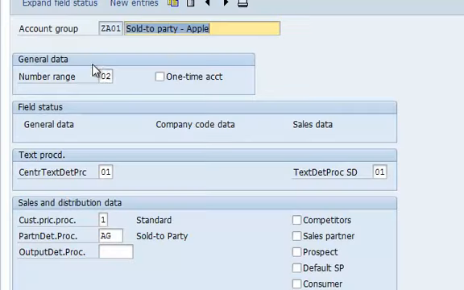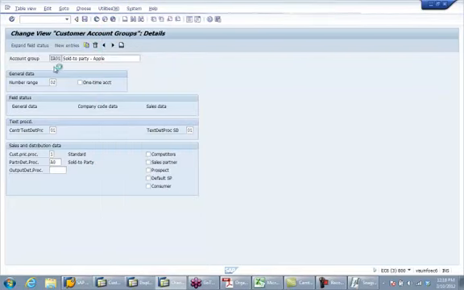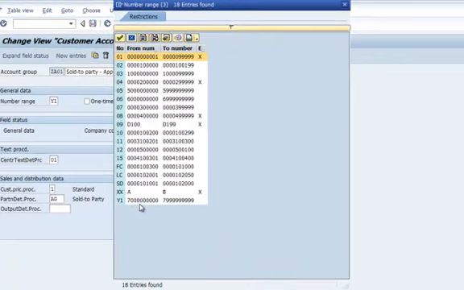So ZA01. Now if I assign y1, any customer that I create for this account group ZA01 will use this number range, starting with 7. Whatever this number is, 70000 will be the first customer. The next customer that I create will be 700000123, so it will use this number.